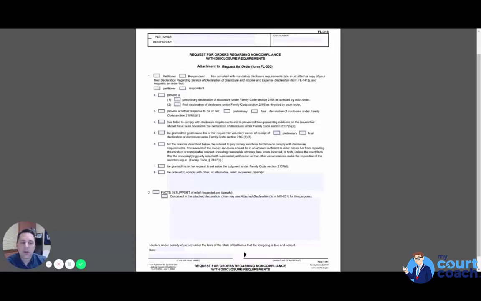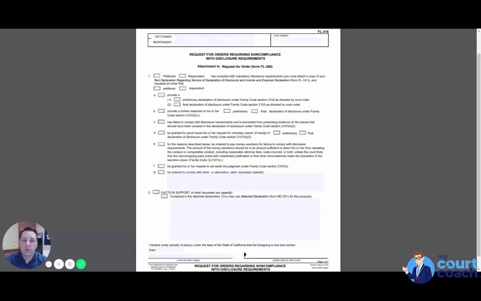Okay. This says that you must attach a copy of the form FL-141. The reason for this is that the judge doesn't want you coming to court complaining that the other side hasn't disclosed their finances when you haven't done so either.